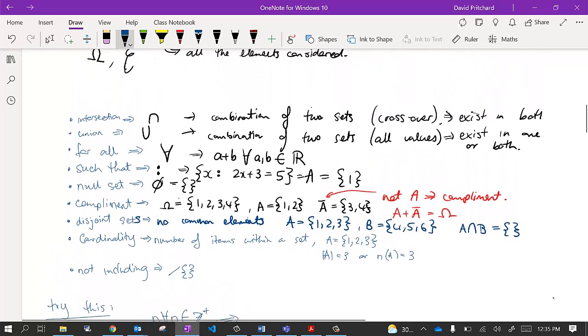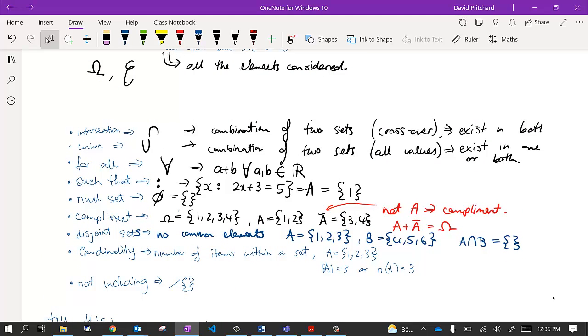This is something we'll use a lot over the next couple of terms, cardinality. Cardinality is basically the number of items within a set. Sometimes it's easier to talk about how many values are within a set rather than talking about the values specifically in the set. So if set A is 1, 2, 3, then the cardinality of A is represented with A and two lines, so it looks like a modulus or an absolute value. The cardinality of A is 3, or there are 3 values within A. We can also write that as n(A), so the number of items within A is equal to 3.